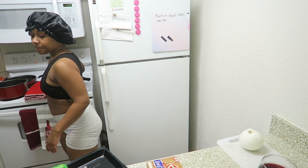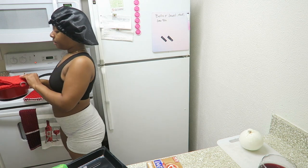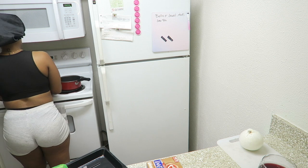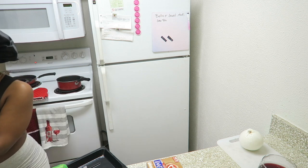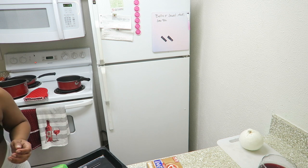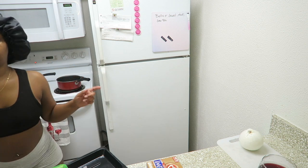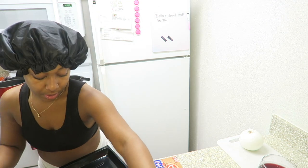What I'm gonna do is put the oven on 450 degrees, y'all. Get my little mitt and move this candle because, baby, this candle, all right, hot. So I put the oven on 450 degrees because that's what you want it to be on when you're baking your salmon.